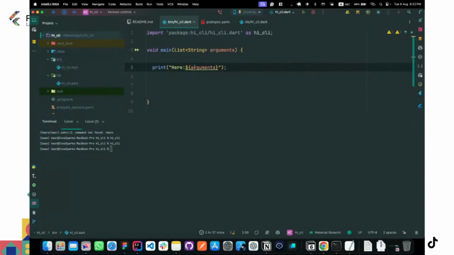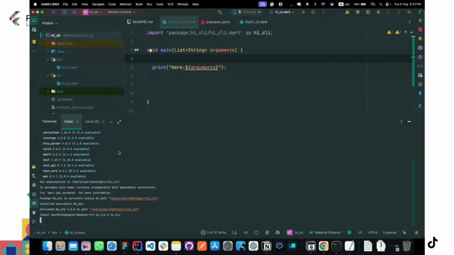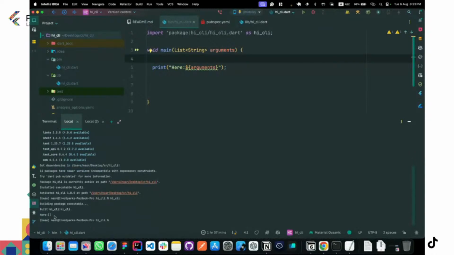Now let's try to run it again, but we have to run dart pub global activate again. Then we'll write hi CLI. For example, it's an empty list now because it's a list of strings. For example, let me send hi CLI with hello.